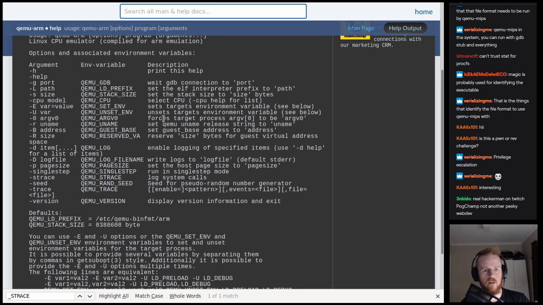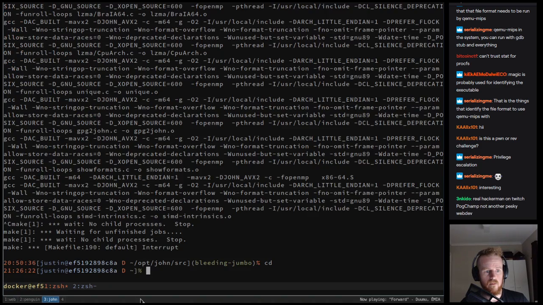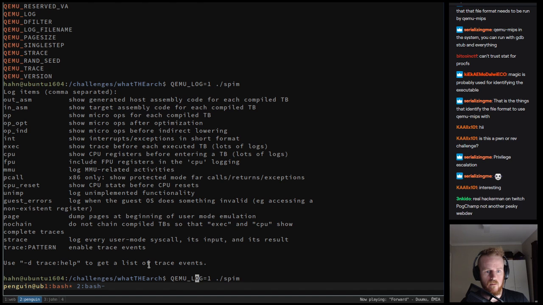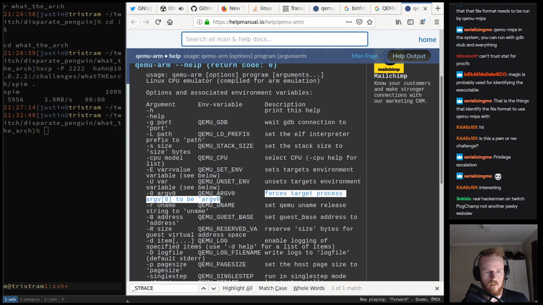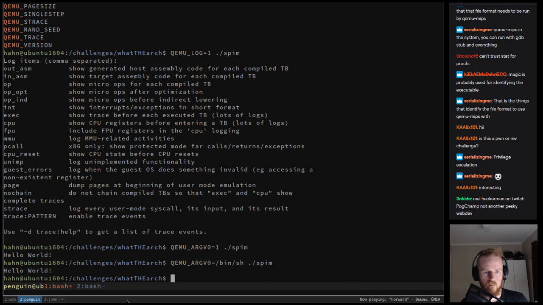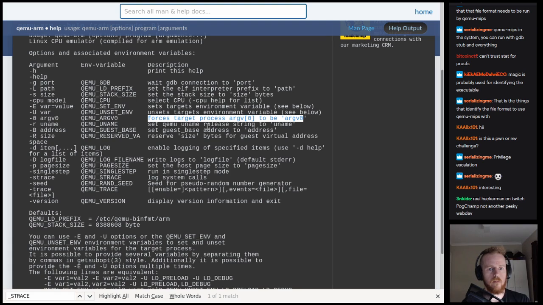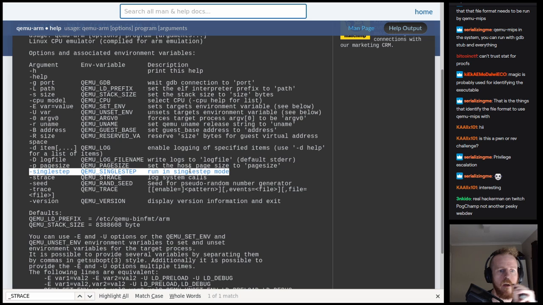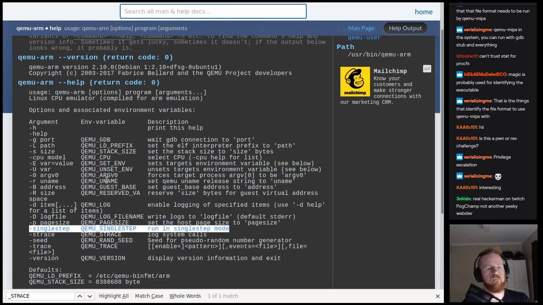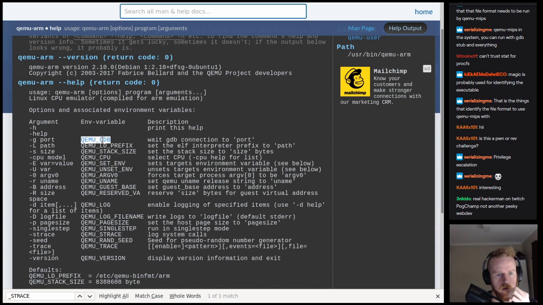QEMU argv0 forces target process argv0 to be argv0. Can we just tell it to run something else? argv0 bin sh. Looks like it's not that simple. What's this GDB magic?